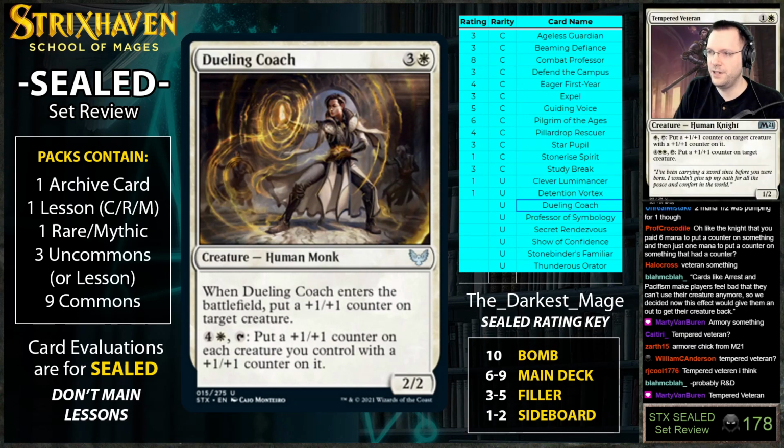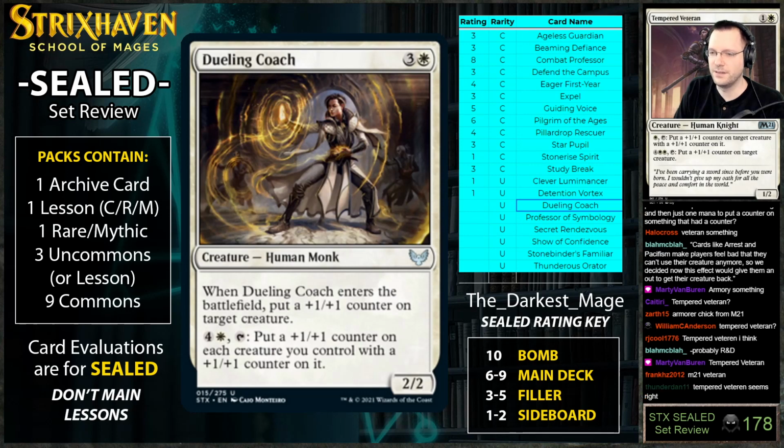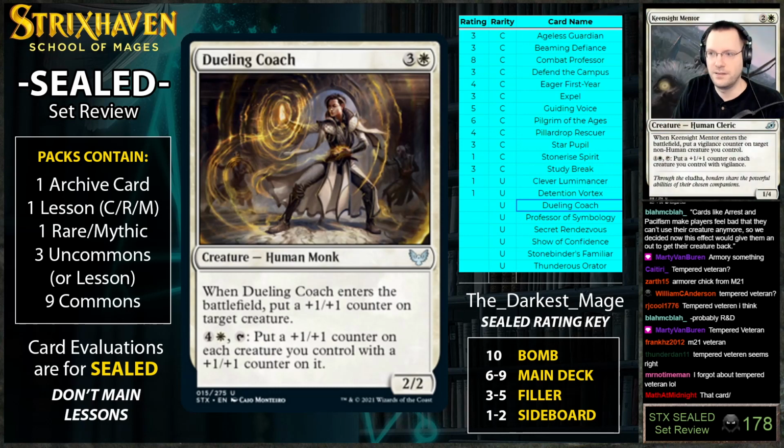Put a counter on target creature with a counter on it. Okay, no, this is slightly different. And then put a counter on target creature. It's slightly different. It's much more like the Mentors in previous sets. Like Keensight Mentor, because it put a counter on all your creatures with Vigilance, which is similar to this one.